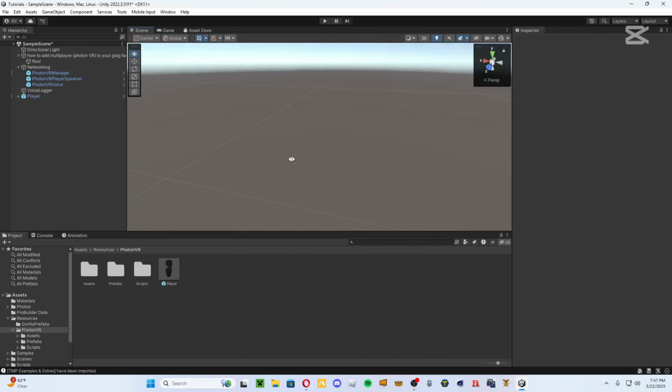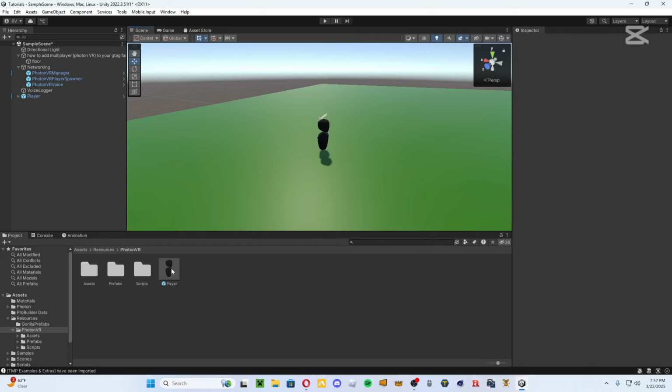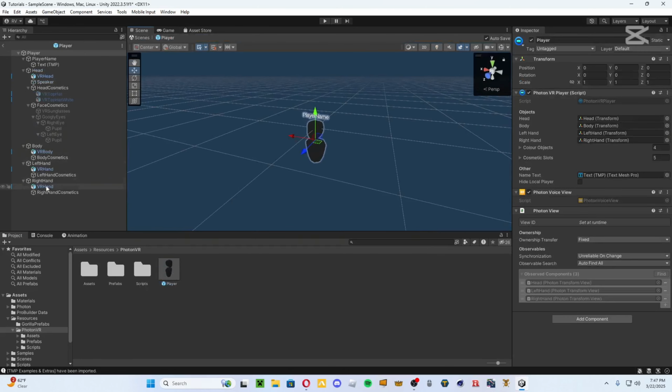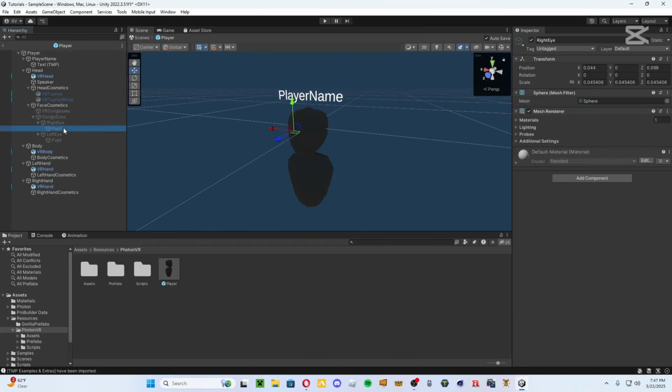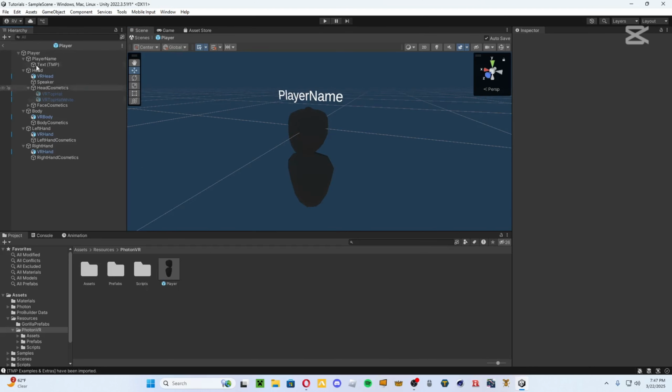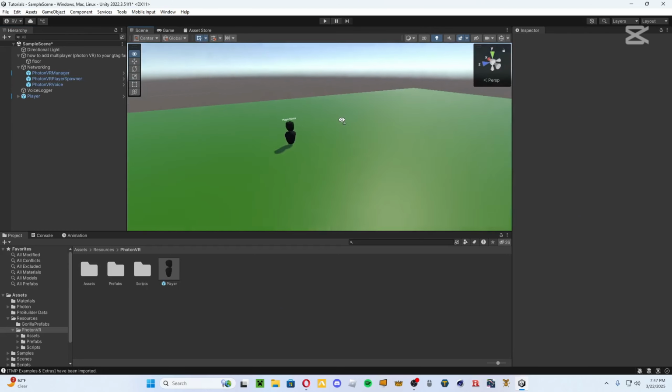Now I would test it, but I kind of have to set up my thing, but that'll be in another tutorial. You can orient it to what you like and whatever. You can always go into here. As you can see, you have all these things. You have all these face cosmetics and everything. Whatever, you can do whatever you want with all this.